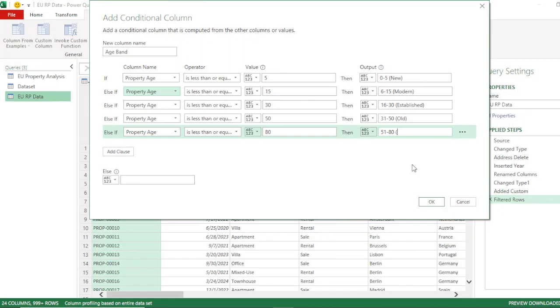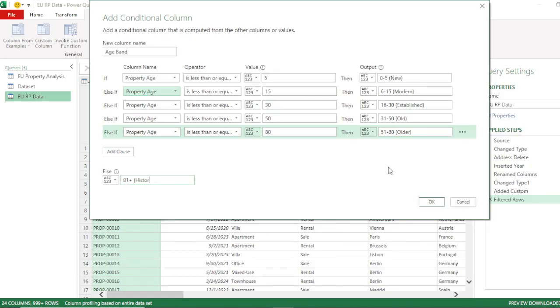We just need to write it like 51 to 80 is the older, and the last one, 81 plus, is the historic.